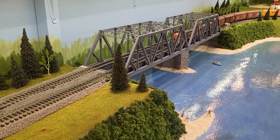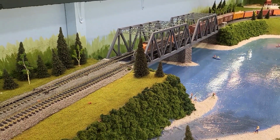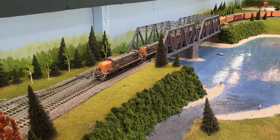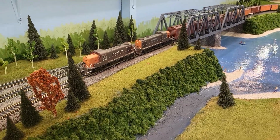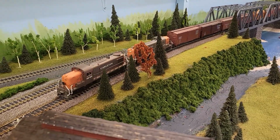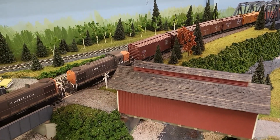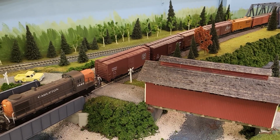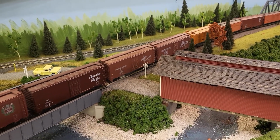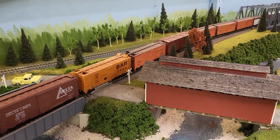And it's pulling a number of reefers, those ice bunker reefers that were used so often for hauling potatoes. But the reefers were not used for refrigeration when loaded with potatoes. Instead, they were used for ventilation on warm days when the roof hatches would be left open to keep the cars ventilated. Or they were used for insulation from the cold during the winter. And in fact, during the wintertime, a small charcoal heater would be placed underneath the car to keep the potatoes from freezing.